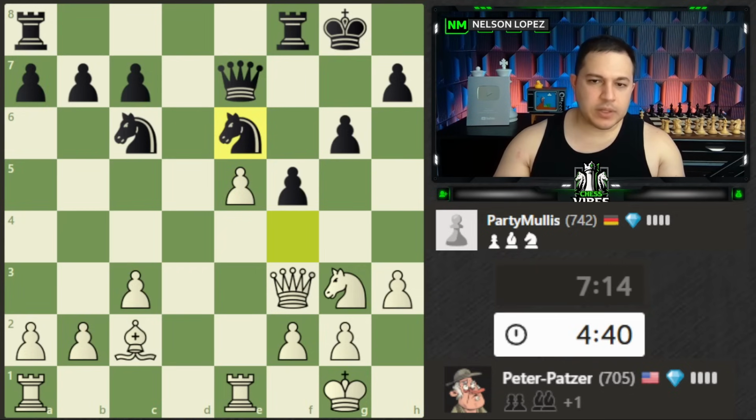Okay, so black does notice the threat and saves the knight. Probably a good decision on their part. But we did get the pawn, which is now defended by a rook. So we have this passed pawn. So that looks great. I think I'm going to move my bishop here because it's not doing a whole lot on this diagonal. Black's kind of shut that down.